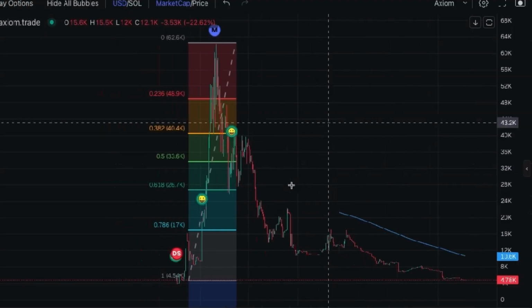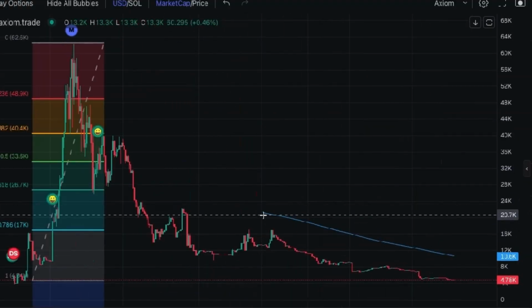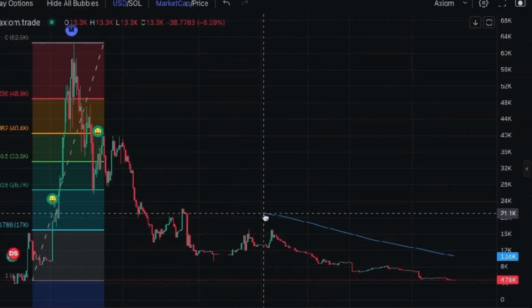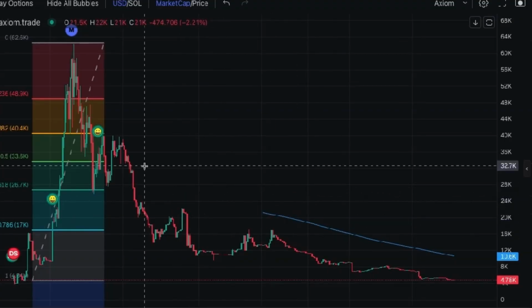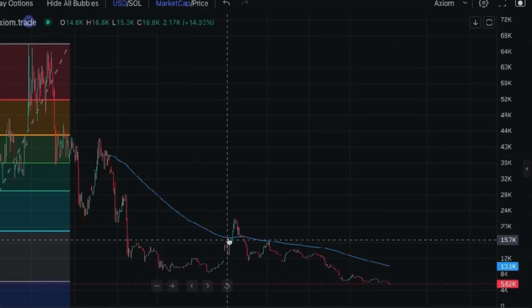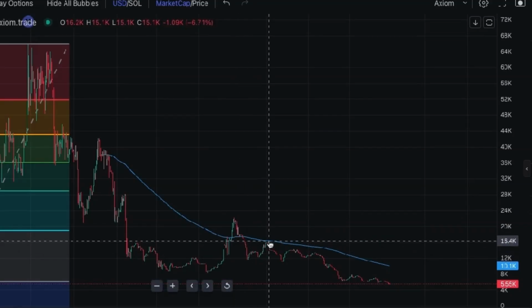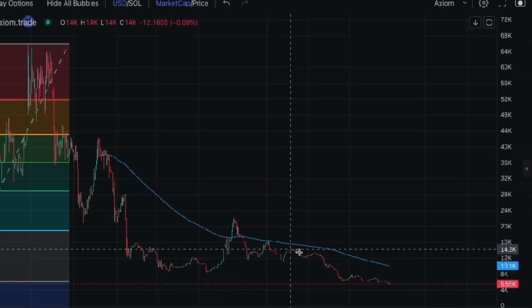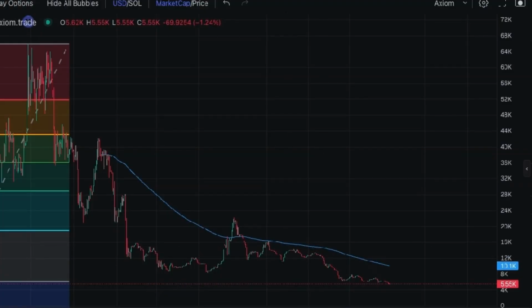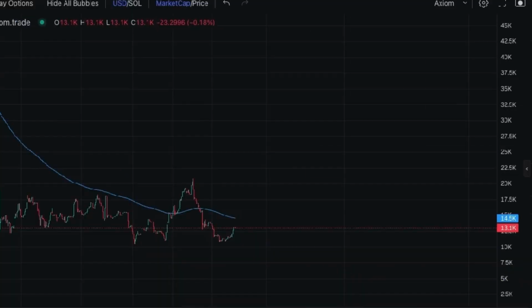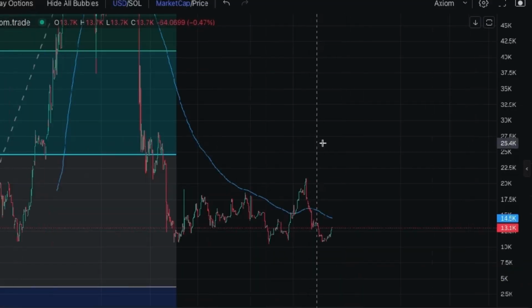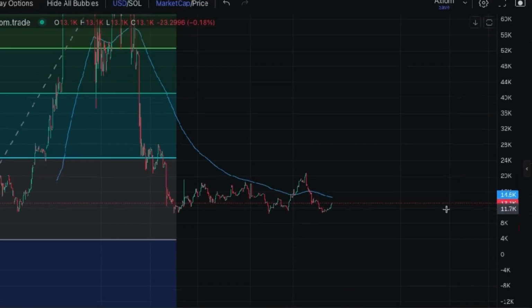I didn't enter this one. But you'll see here, it might take a while for the 200 EMA to appear, but you'll see this one just kind of stayed below the 200 EMA. This one tried to come a little bit above it, but you'll see it tank back down, try to pop up again, and it just couldn't break above it. Same here and here. So this is how you can use the 200 EMA if you prefer something besides the MACD or Bollinger Bands or something like that.